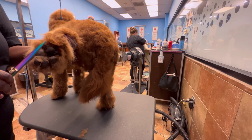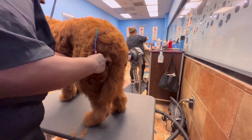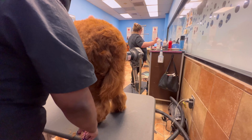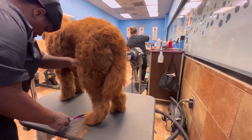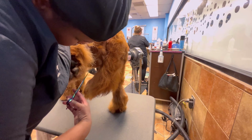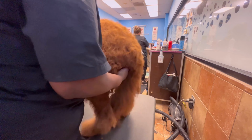When you're scissoring a foot round, they say you're supposed to use your curves, but I use straight shears for everything. But essentially, you just want to scissor whatever hangs over the paw pad that is too wide and doesn't naturally align with the feet. And then you just round the front and you have your little curved foot.